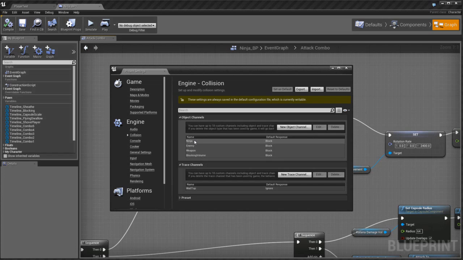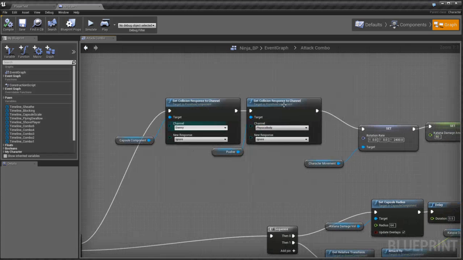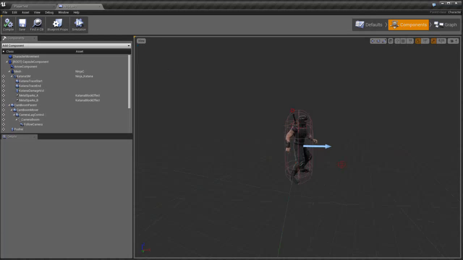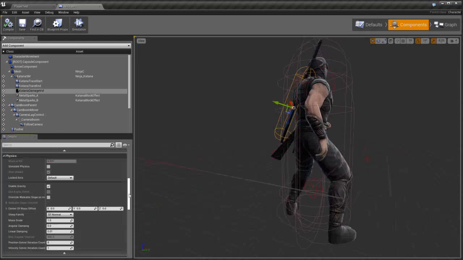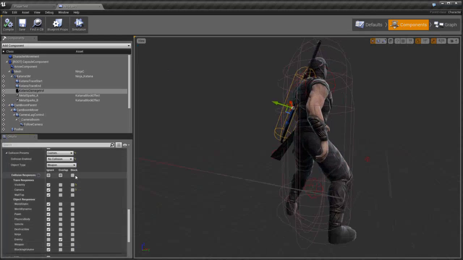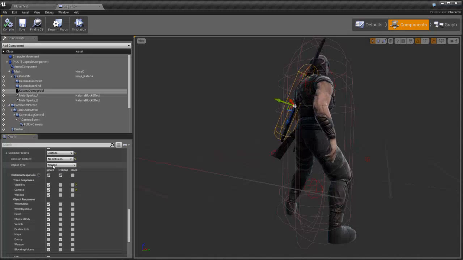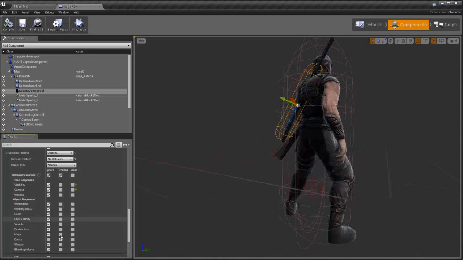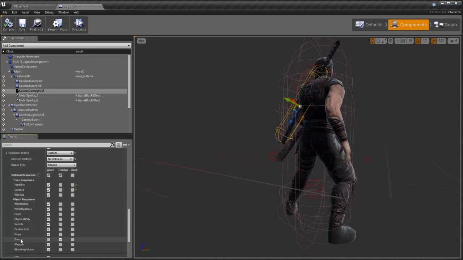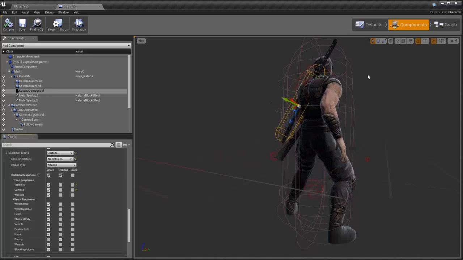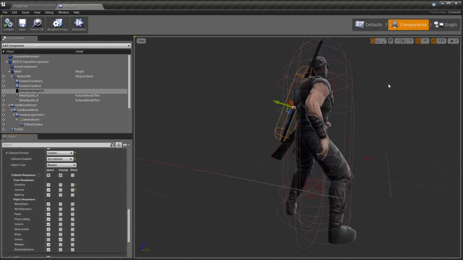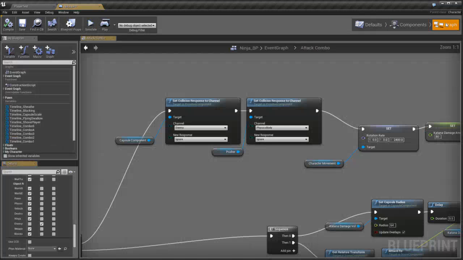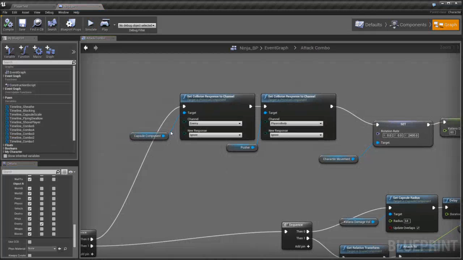So you can just use those custom channels to do very specific checks. So my weapon overlap is actually checked against. My weapon is set to be a weapon on the weapon channel, and it can overlap with enemy channel. So my weapon can only ever touch enemies, nothing else. I can't kill myself or anything else for that matter if it's not an enemy. So I just ignore the enemies.